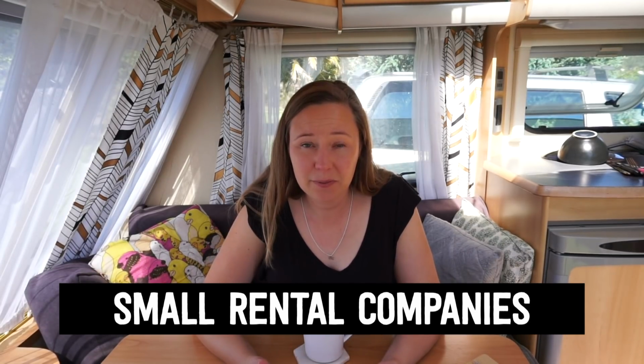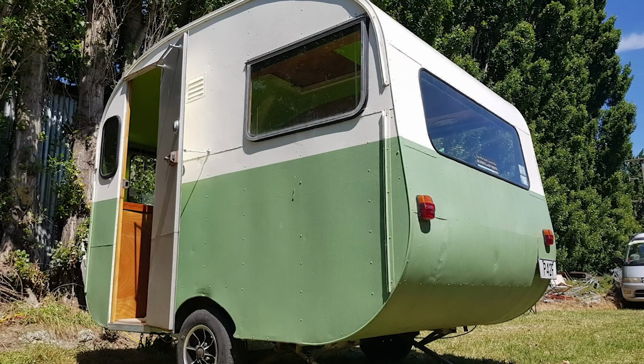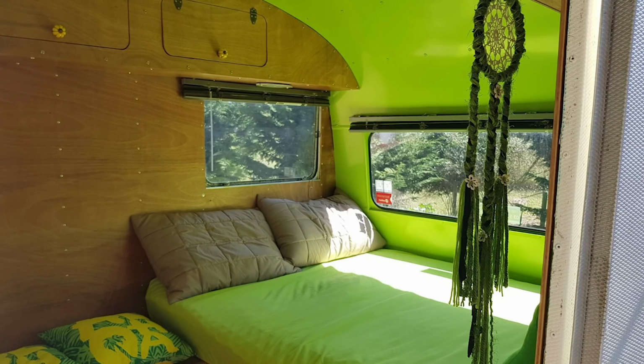And then there's a few smaller businesses that will hire out caravans. I've found 3 at the moment, but I'm hoping to add to this list, so check the blog post below. Probably the main one out of the 3 is called Kinner Caravans. It's just outside of Nelson at the top of the South Island, and they actually rent UK caravans. Now the other 2, one is also at the top of the South Island and one is in Hamilton. They seem to rent Kiwi classic caravans. All of them are willing to drive the caravan to you.